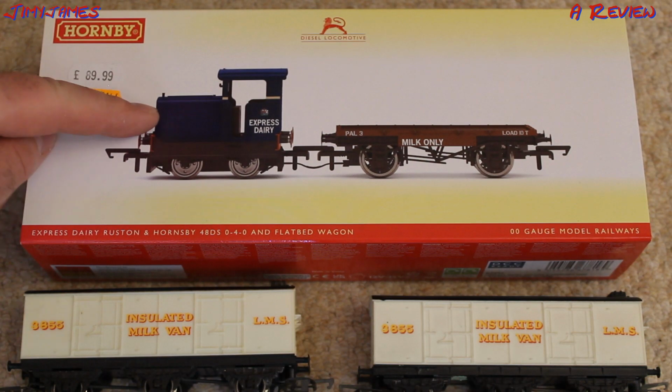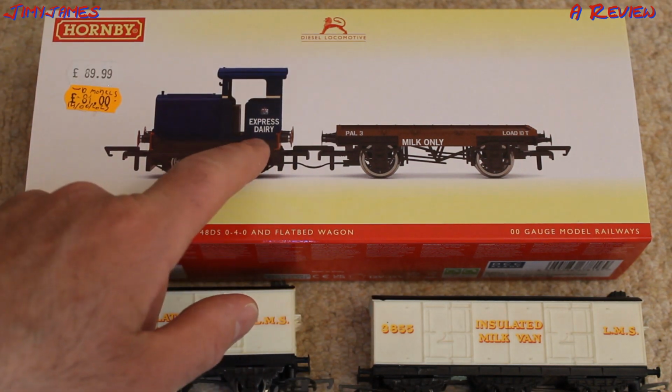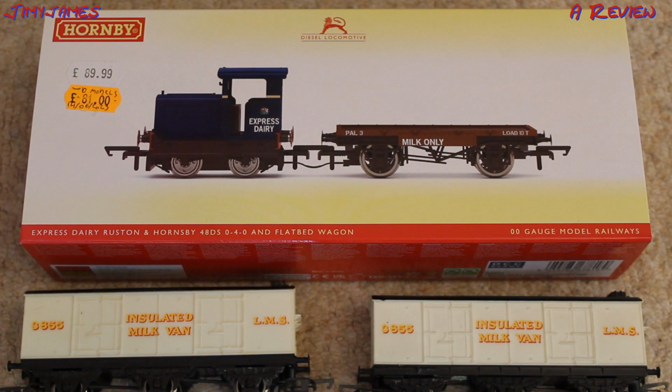And the only reason why I bought this is because when I was younger, I used to live in Hertfordshire, now I live in Derbyshire anyway, and when I was growing up, my mum and my three older sisters, we used to get our milk delivered by Express Dairy, and I don't know if they still exist, but it's only because this said Express Dairy, that's the reason why I bought it, because it reminded me of my childhood days really.